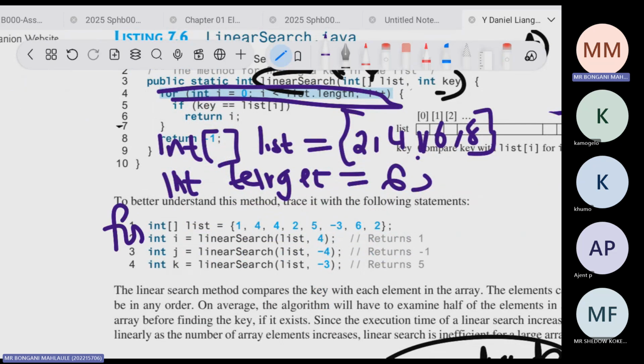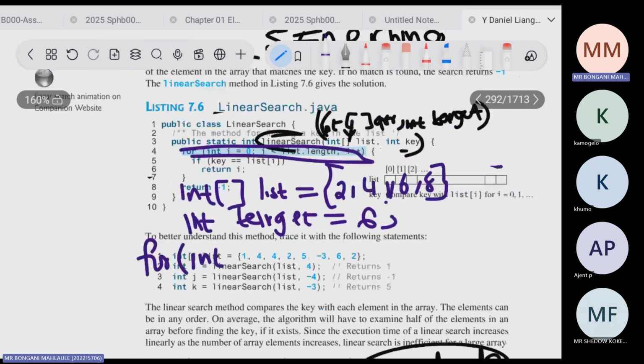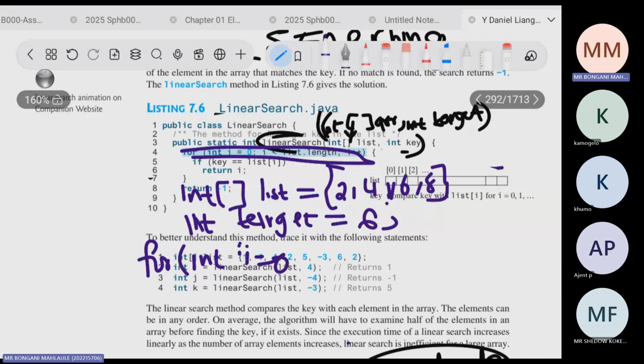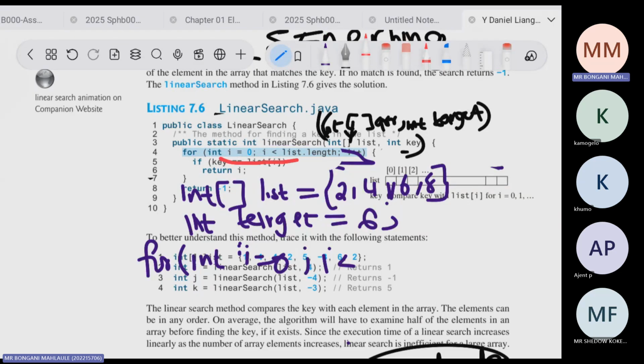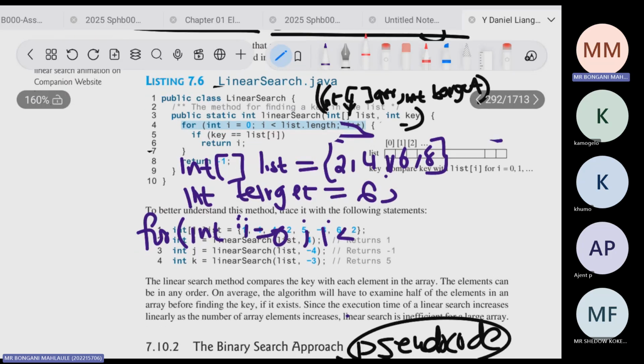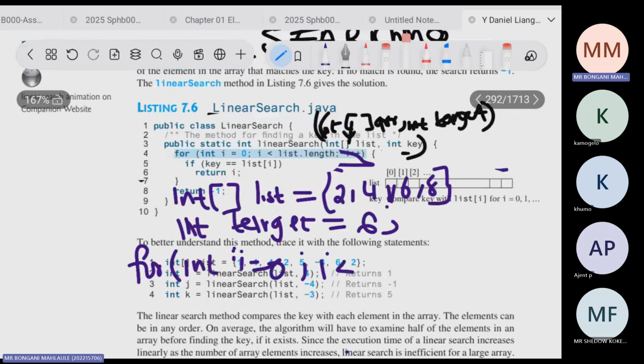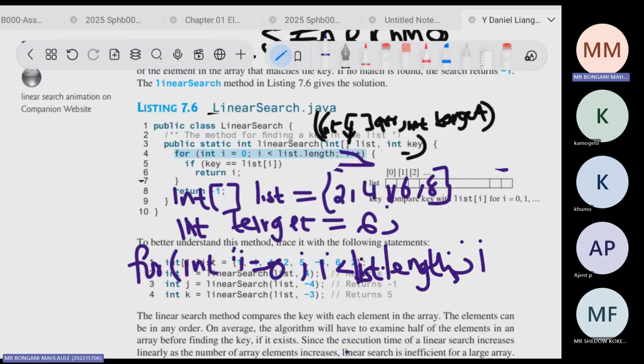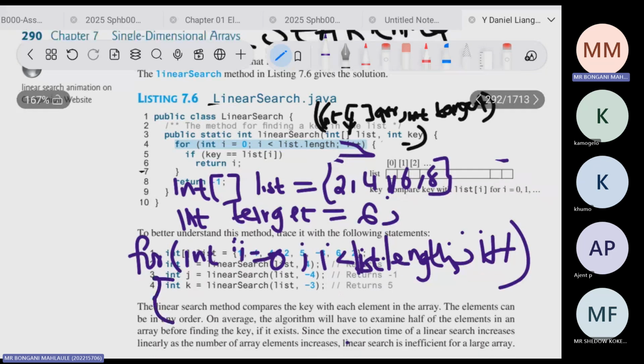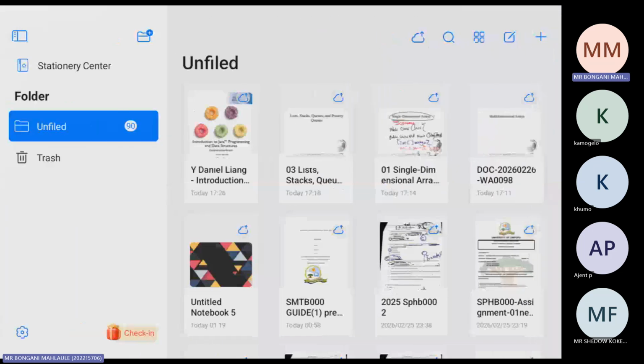Then you'll say for int i equals 0. Let me bring this close first. This is just the syntax you see inside this for loop, the syntax of initializing our array and also declaring its length. It will always be like this. Here you're going to say i is less than the array name dot length. It's always like that. i plus plus. Remember, let me go back here so that you can see.